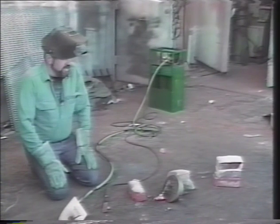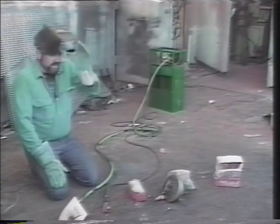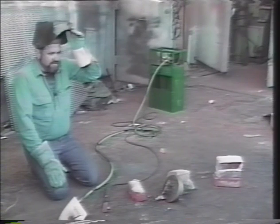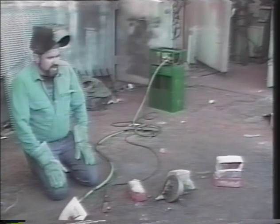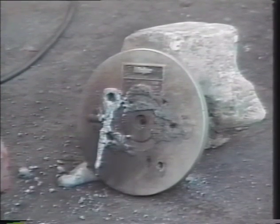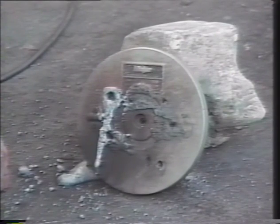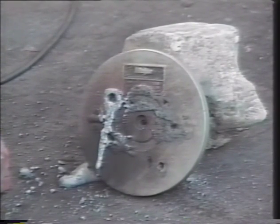I've used it a number of times in related work to when we're opening safes. One example was when I was working on a fast food restaurant that had been burglarized, and all the relockers on the safe had been set off. This was an excellent way to get through the hard plate so as to destroy the relockers to enable us to get the safe open.